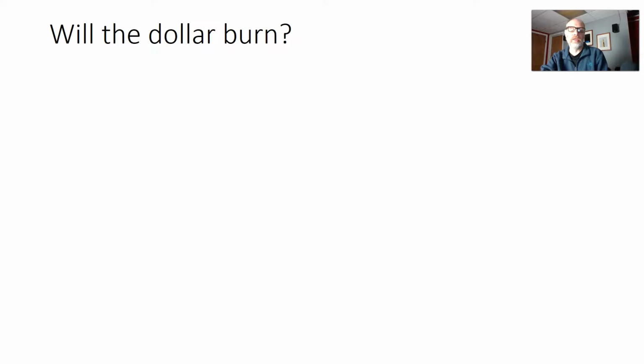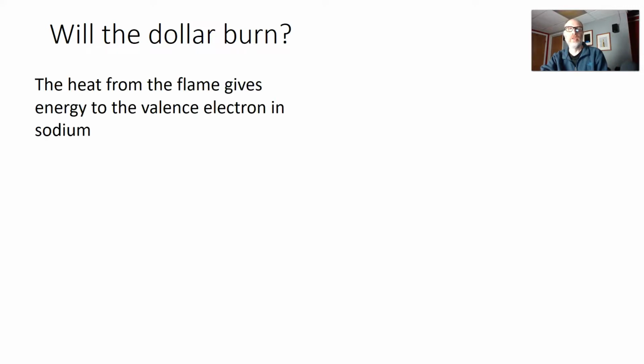In the non-burning dollar, it's generally because we've added something to it. So, the flame colors that we're going to talk about now really don't have anything to do with diffuse versus lean flame. It has to do with the fact that when I do the non-burning dollar demonstration, I actually put some sodium chloride into the solution that we dip the dollar bill in. And when you dip that dollar bill in that solution, it picks up some of the sodium, and then the heat from the flame will cause the energy of the valence electrons in sodium to move around. It'll cause those electrons to move.